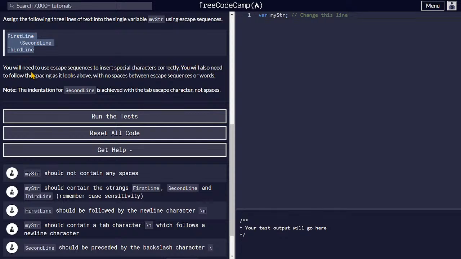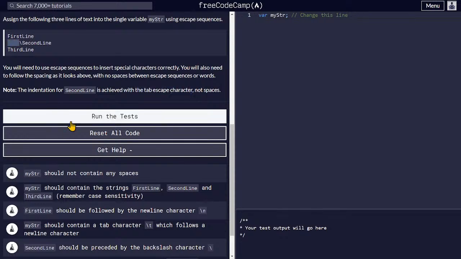You will also need to follow the spacing as it looks above, with no space between escape sequences or words. The indentation for the second line is achieved using the tab character, not regular spaces. So this is the tab, this is all the tab.